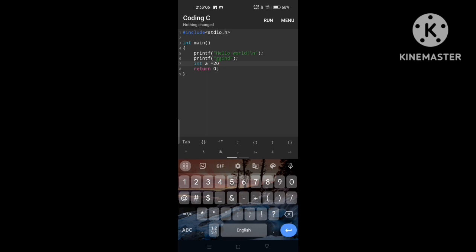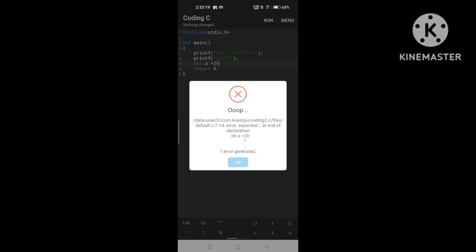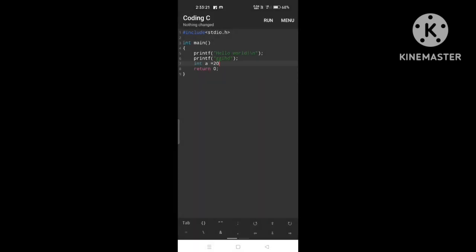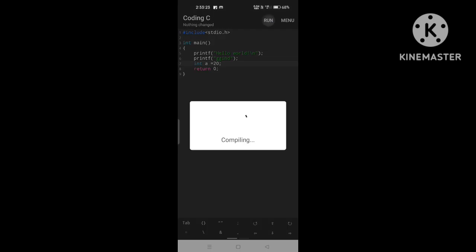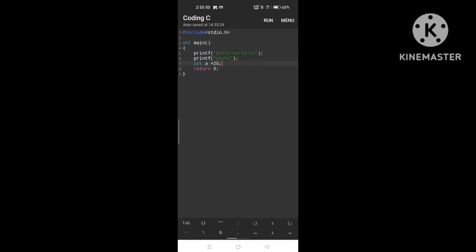No, one thing is missing here. What is it? After that a semicolon mark must be put. If I do not give the semicolon, see what happens. This generates an error. So simply write the semicolon, then run this program. See, no error occurs. Okay, so this is our syntax of declaring a variable in our C program. Okay, so thank you.